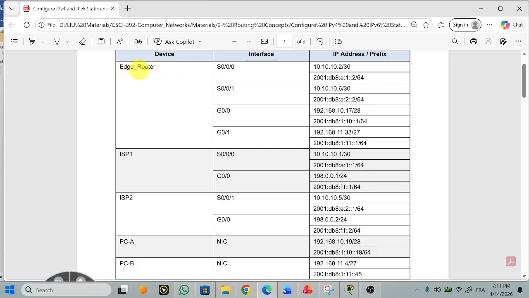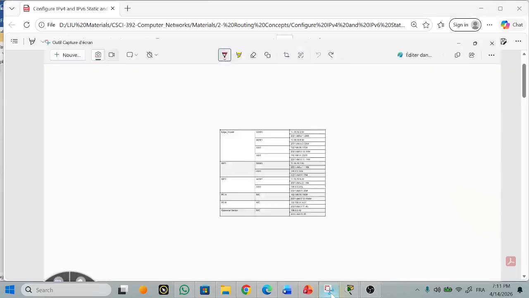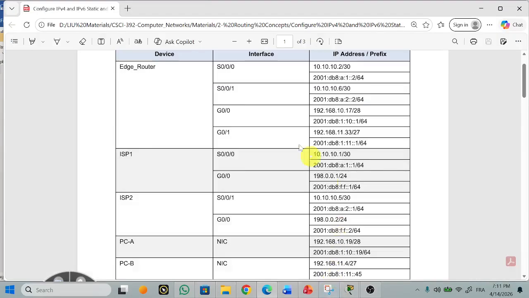Here the edge router has 4 interfaces, 2 serials and 2 gigabit Ethernets. For the edge router, the interface S0/0/0 should be configured with this address, and also S0/0/1 is 10.6.